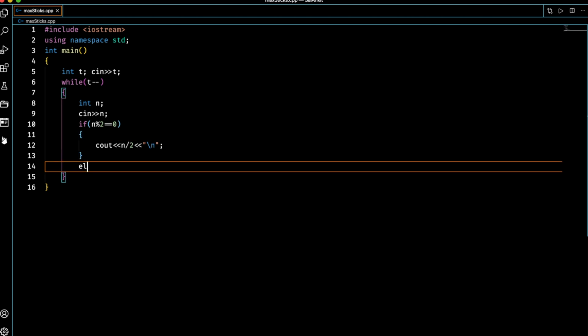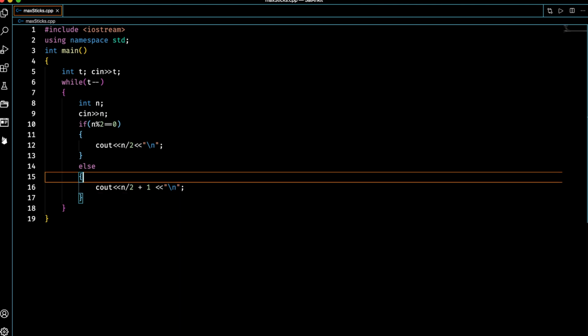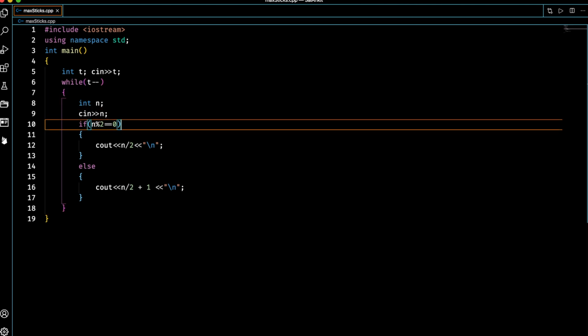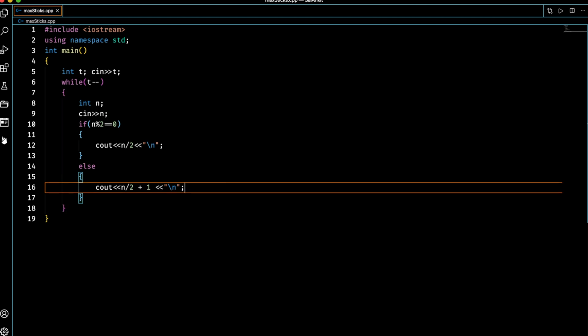Then in the other case, which is when it's an odd number, I have to divide it and then also add the odd number that we have left behind. So this is the code for the question that I will just submit to Codeforces. Let me just check if it's fine. I'm inputting t and then the while loop for n, and then I'm checking for an even number, n/2, and for an odd number, I'm accounting for n/2 plus 1.